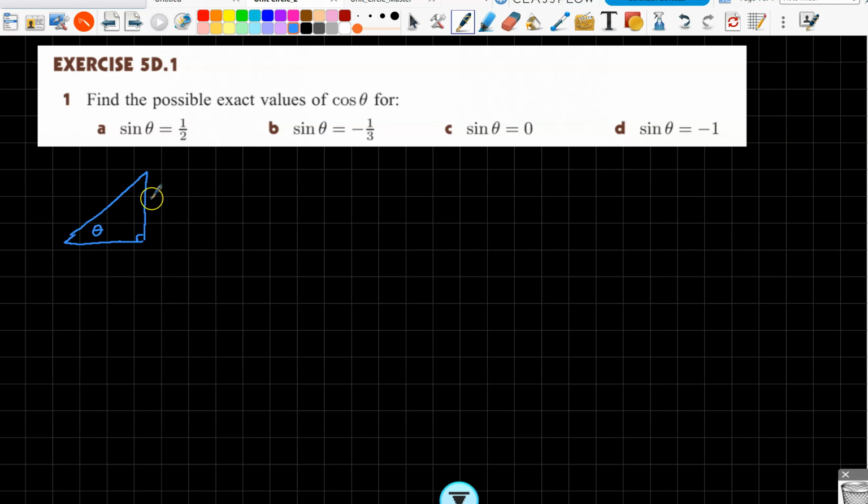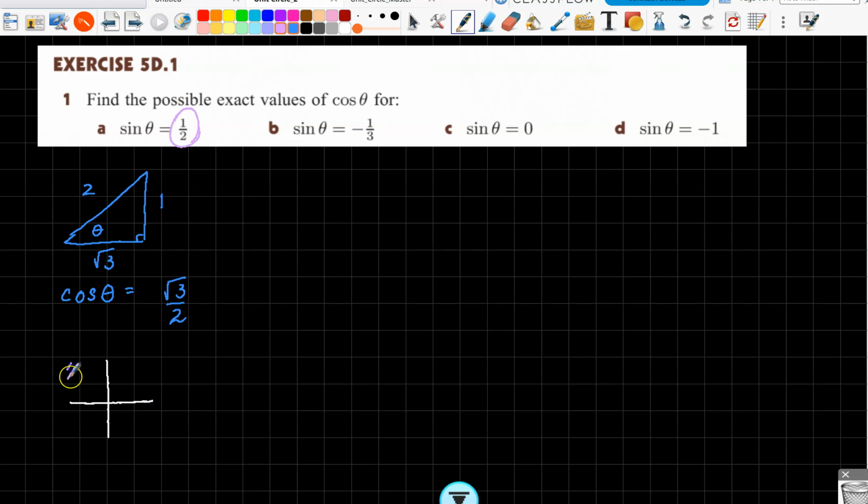So we've got our angle there. Sine theta is opposite over hypotenuse, so 2 squared take 1 squared is root 3. Therefore, cos theta is adjacent over hypotenuse, so we've got root 3 on 2. And in our case here, if we're looking at our quadrant, in which quadrant is sine positive? That's a positive value.